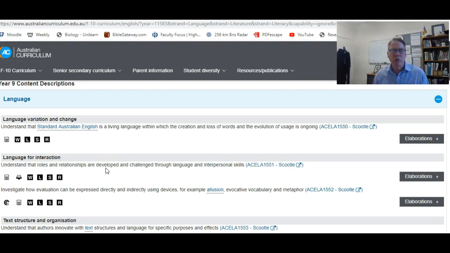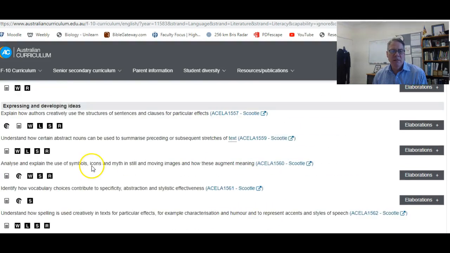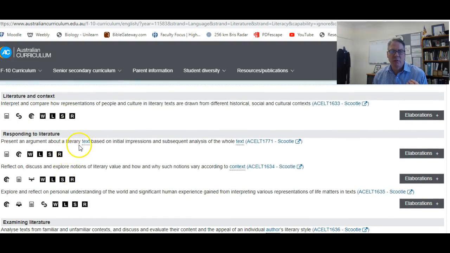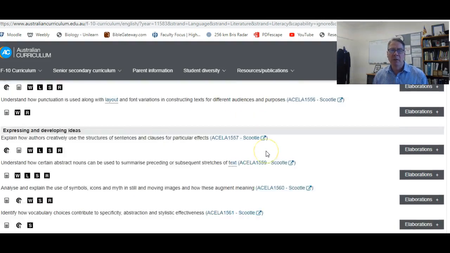There's not actually a content or context around this. Literacy is similarly thematic. It responds to some literature. There are a lot of examples through Scootle that you could look at, but it's not that you must study this book or this genre or this type. It's similar with literacy.